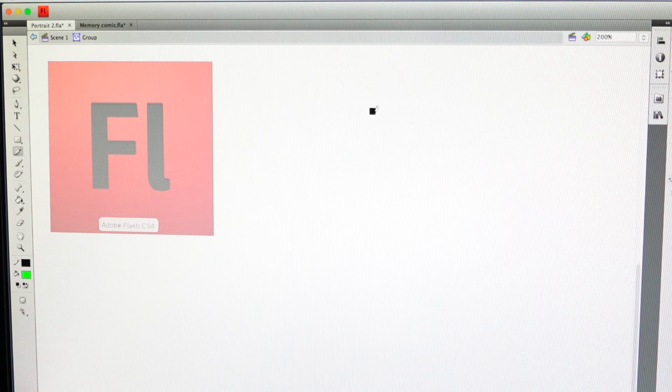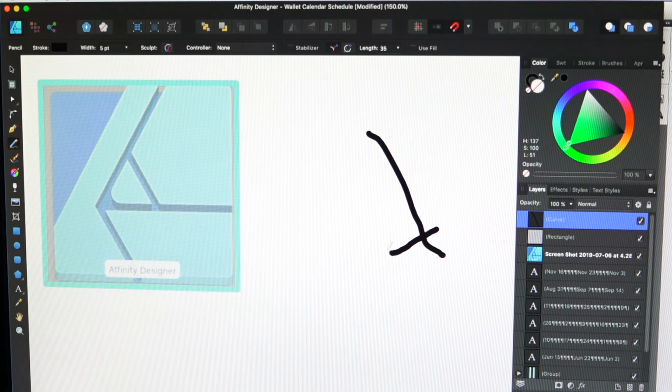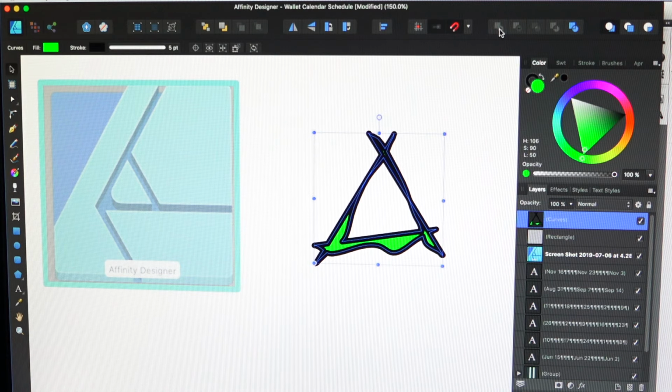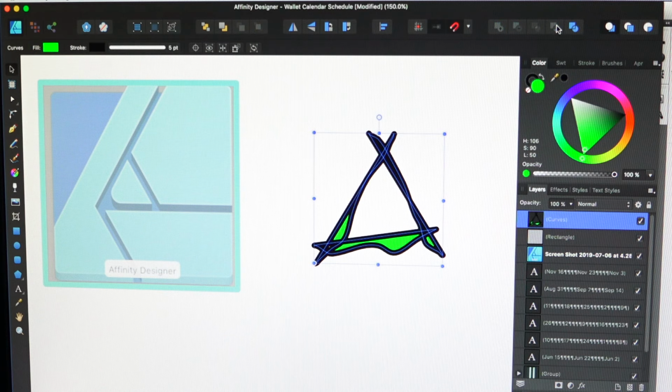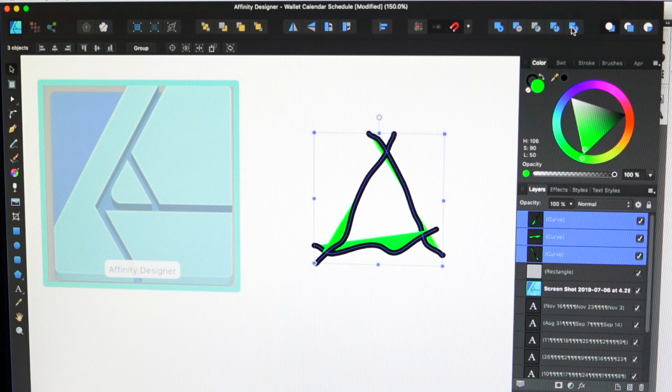Back into Flash. I draw three lines, not even quite connecting them, and yet filling them is easy. In Designer, well, I can draw three lines, but if I select more than one of them, the fill command disappears. Now we do have these controls here that can combine multiple lines into one shape, but the results of that are just bizarre and totally unhelpful. Designer seems completely unfamiliar with the idea that several lines might enclose a space. I could use a different tool and draw a different triangle, but I have no idea how to fill this one.